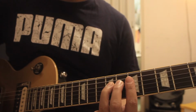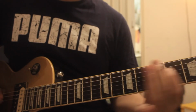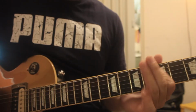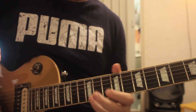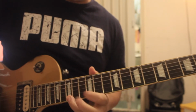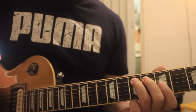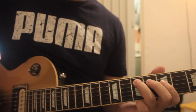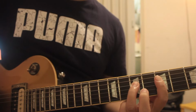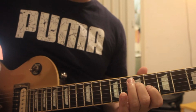First string, 9, 4, 5. Fifth string goes 5 to 7 slide, and fourth string goes 5 to 7 slide. This was the fourth string going 5 to 7 slide and third string going 6 to 9 slide.